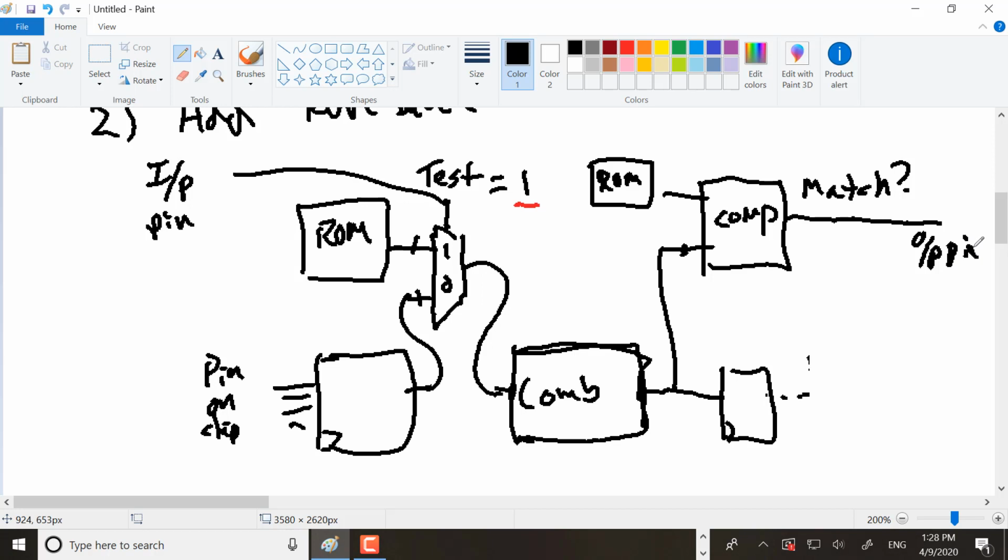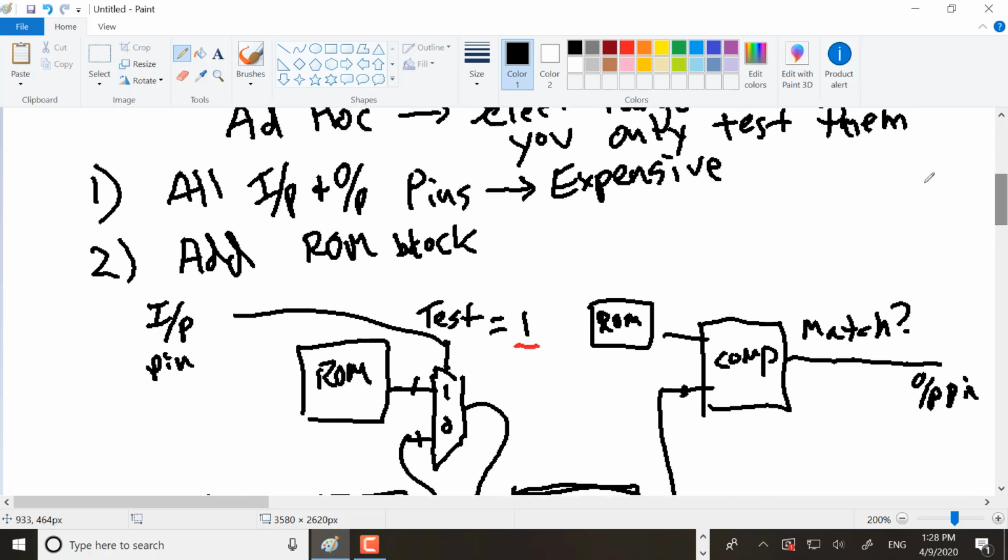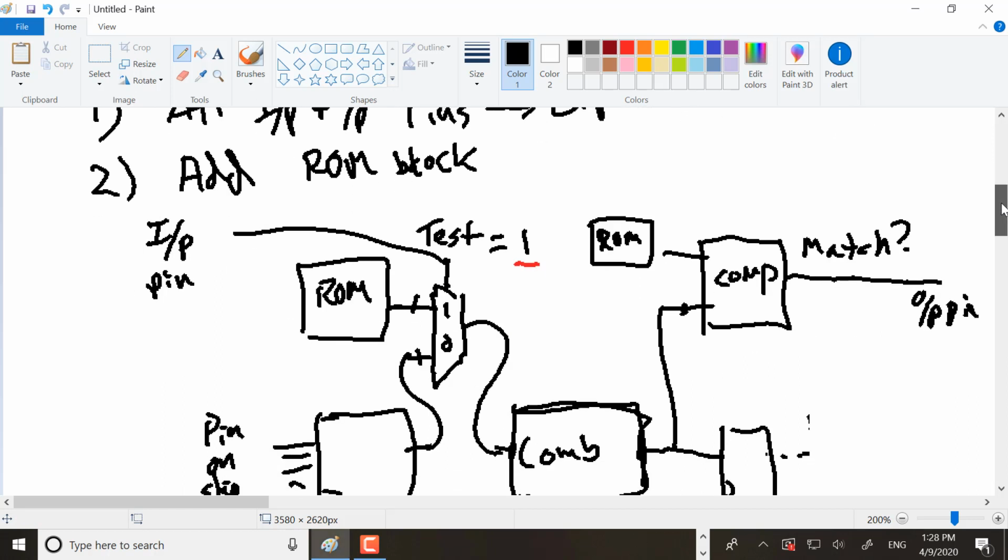And now, whereas before, if this was, again, a 16-bit in, 16-bit out block, then before, where you had to use 32 pins, now you're down to 2 pins. One to turn on the test, and one to see if that block actually worked. And this would be considered a built-in self-test.